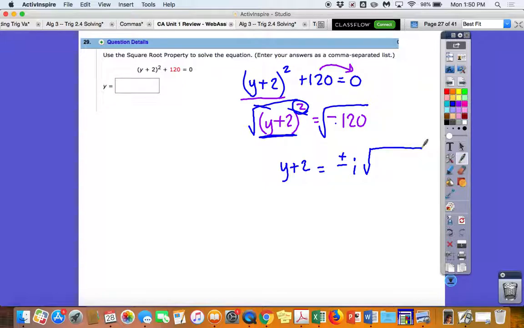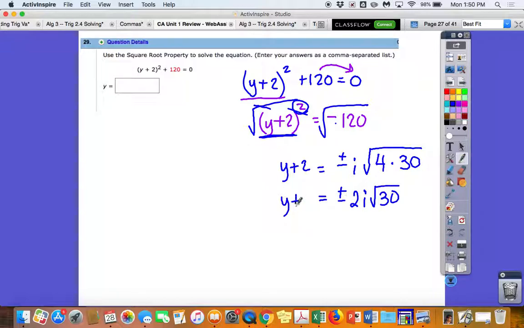So I've got to figure out what is the biggest perfect square that goes into 120. Well, I know 4 does, but I doubt seriously that's the largest one. Well, 4 times 30, and there's nothing hiding in 30, so I guess that is it. It is 4. So let's see here. We're going to do square root of 4 gives me a 2. Sandwich that i in between.